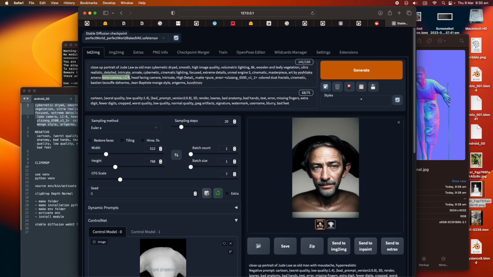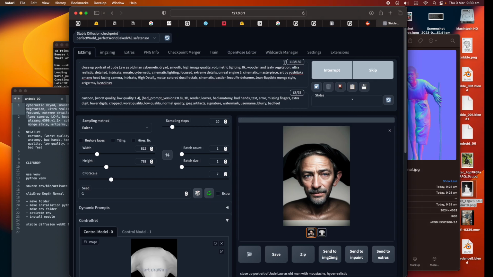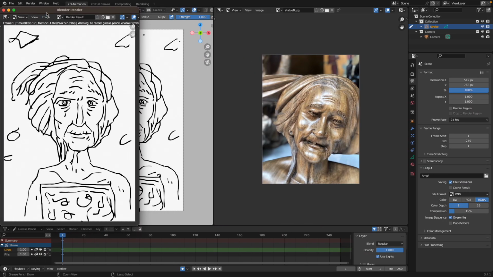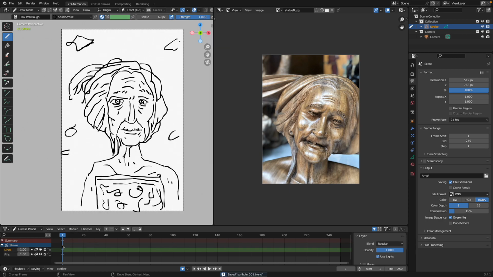We don't need Lomo camera for this high detail. We don't need this. Generate. You can actually animate this as well because it's a grease pencil and you can kind of deform this.